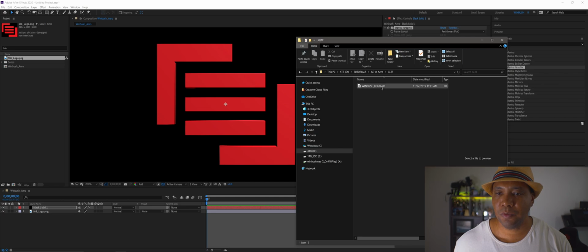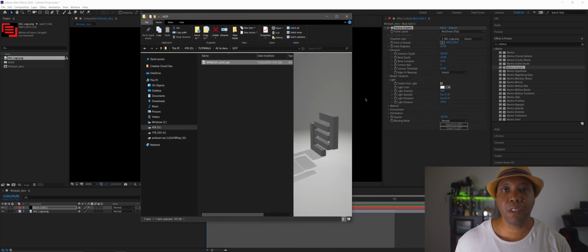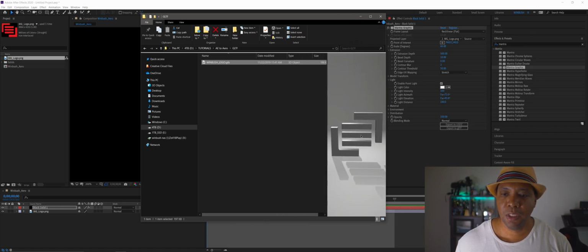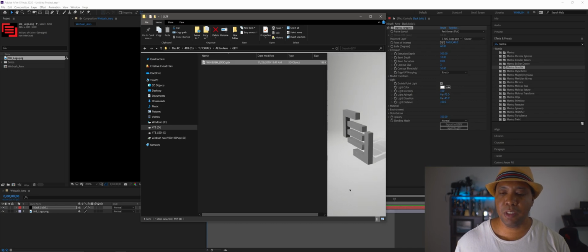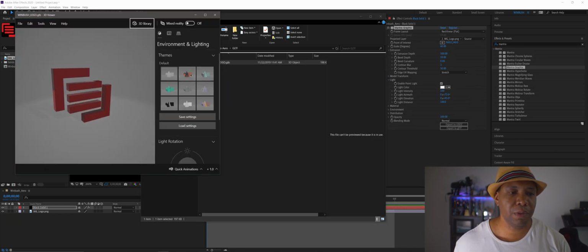So let me come under my folder I just made. And now it made a GLB file, which if you're working on Windows and Windows Explorer, you'll see it start to spin here. And don't worry, it's going to keep our color and everything, but if you double click on it, it would actually open it up in a 3D viewer that's included on Windows.